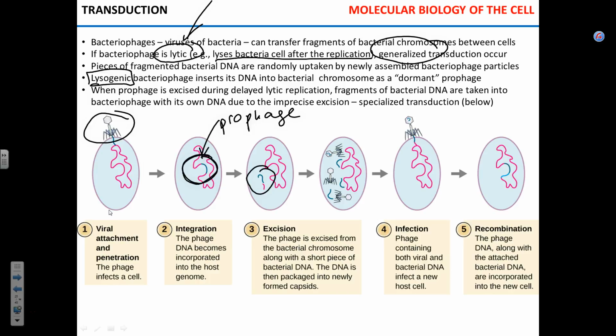Like a doctor, instead of amputating the finger, amputates half of the hand. Just by accident. It was imperfect. Okay? Pretty big accident, I know. Pretty big loss. Yeah. Well, they can do that. I mean, lawsuits. So when they cut out, some part of the bacterial DNA can be excised as well. Does that make sense?